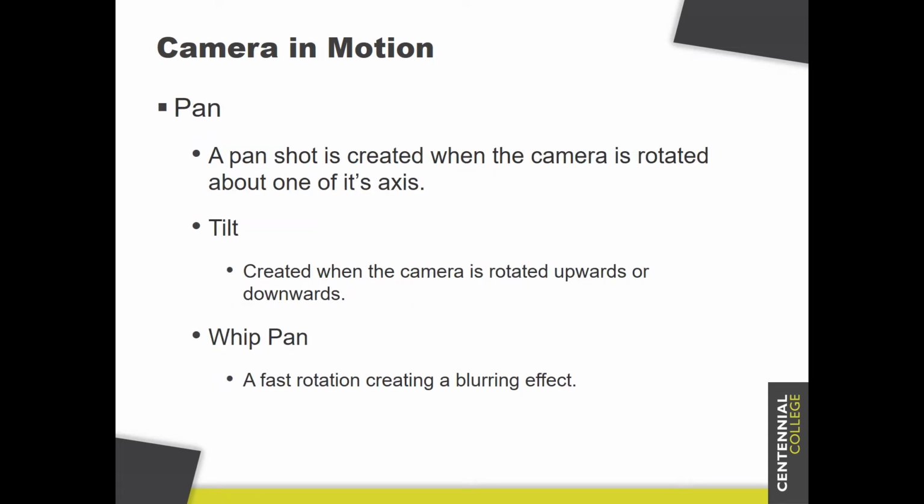Let's talk about the pan. Now, a pan is a shot that's created when the camera is rotated about one of its axes. And there's either the horizontal pan, where we're rotating our camera along the horizontal plane, or there is the tilt, in which the camera is rotated upwards or downwards. Now, obviously, we can have a combination where it's kind of a free movement of both a tilt and a horizontal pan shot. Now, in video games, we see this all the time, especially if we're talking about first-person or third-person cameras. Lots of times, if our camera is not stationary, it gets added on to a track shot. So we're tracking along with our character, and then we can utilize the pan to look around the scene.